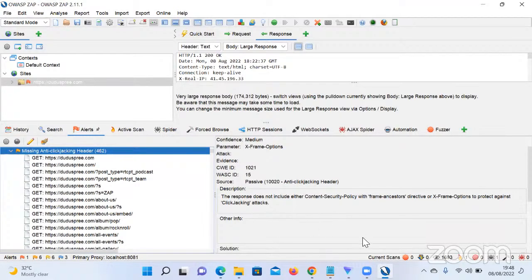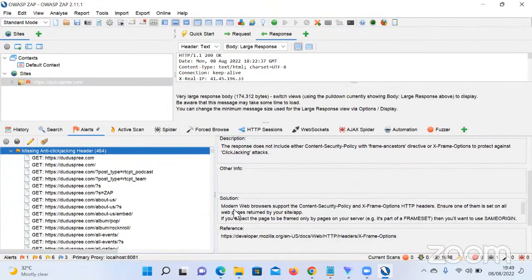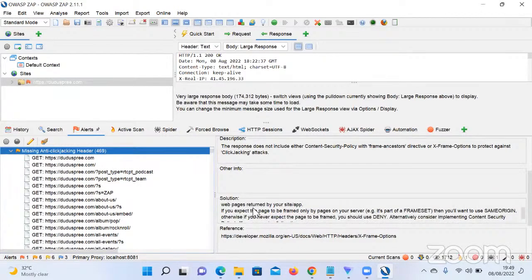So let's check for the solution if it has one. Yeah. Modern web browsers support the content security policy and X-Frame-Options HTTP headers. Ensure one of them is set on all web pages returned by your site. If you expect the page to be framed only by pages on your server, e.g., it is part of a frameset, then you want to use SAMEORIGIN.